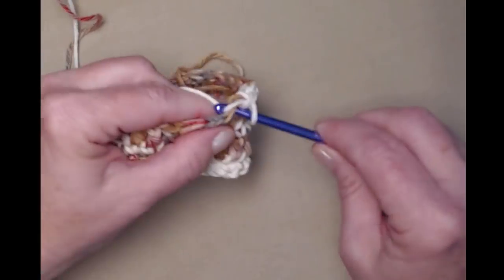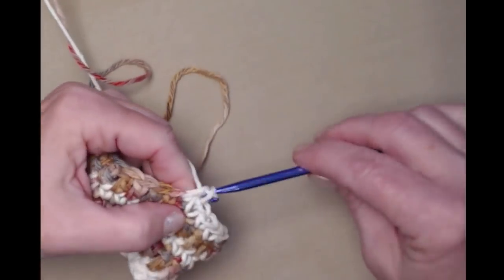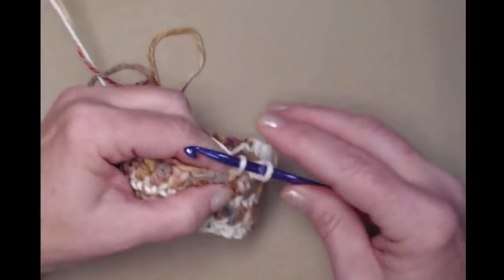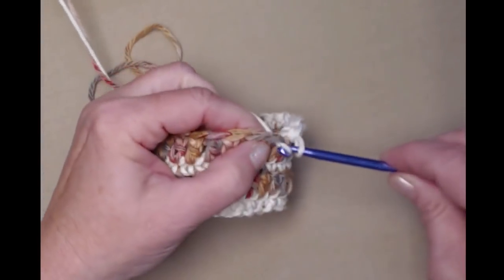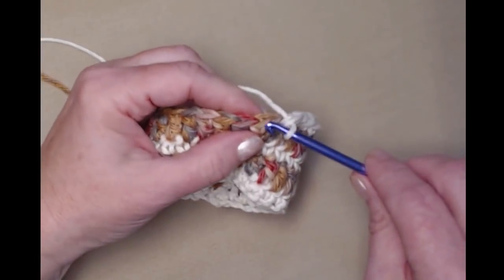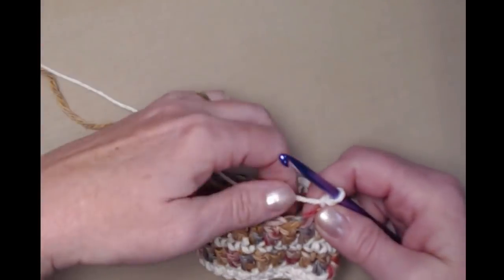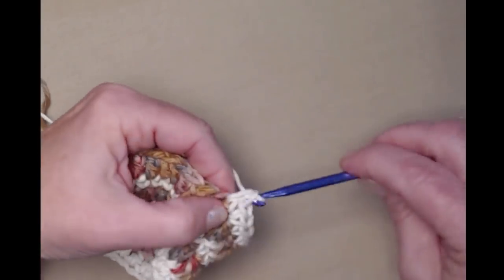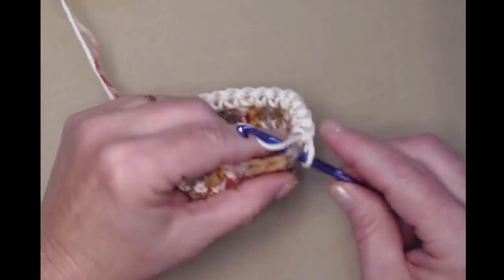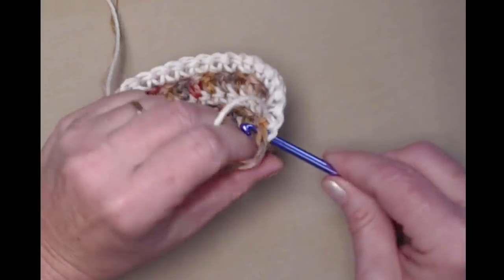So there's 2, 3, 5, 8, 9, and 10. And then the next stitch, we're going to stitch 2 single crochets. 1 and 2. And then we'll do 10 single crochets again. There's 5. Then we'll do 5 more for 10.